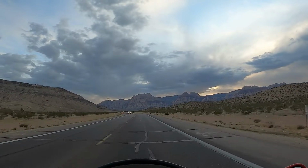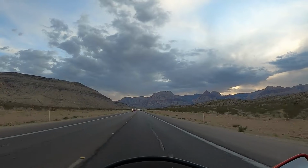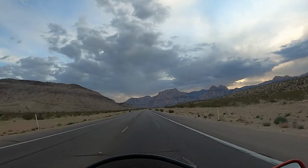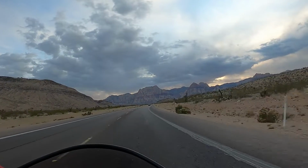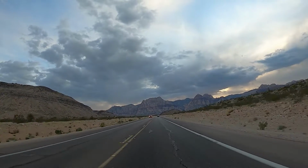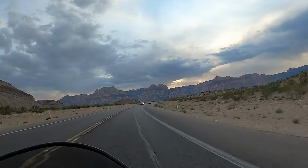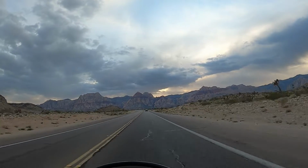He wasn't that quick, but he's probably limited a bit by the performance of the bike, but he was quick enough. I'm pretty sure if he was in the advanced group, the organiser would probably have something to say about that, because the contrast in his speed and the bike speed is going to be a safety issue. You don't want him going 80 miles an hour down the straight when there's some guy doing 160 down the straight. So there's a little bit of sensible decisions to be made, but basically if you've got a fairly decent bike, you can go on a track day.